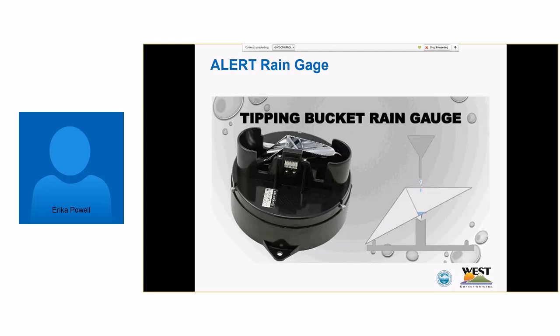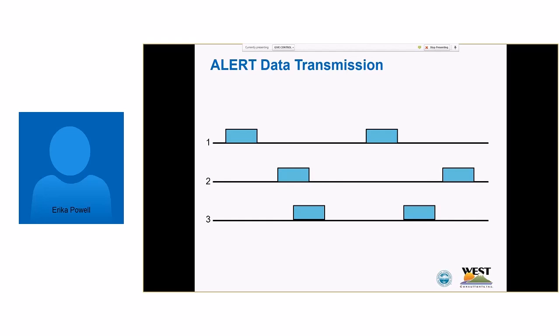The really nice thing about this approach is that they were designed for flash floods. So the faster those buckets fill and tip, the more frequently the transmitters report the information. So what you have is a system whose reporting rate is directly proportional to the intensity of the event involved, and that's really critical for flash floods. Here we have 1, 2, or 3 gauges reporting their messages, and each one of those blue blocks is a message that gets transmitted.